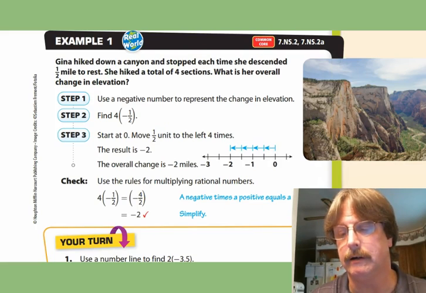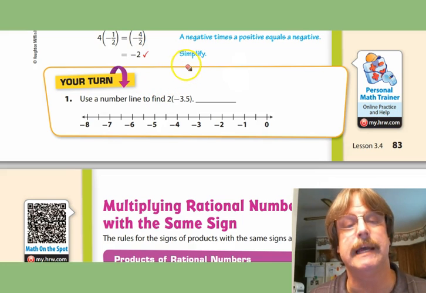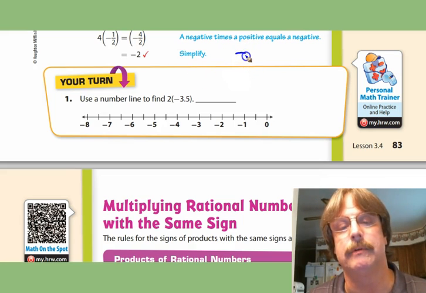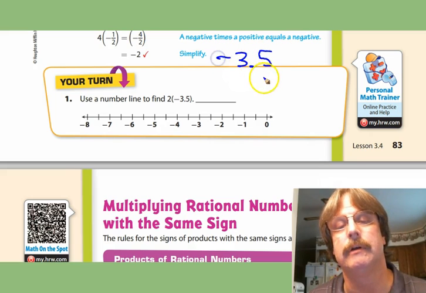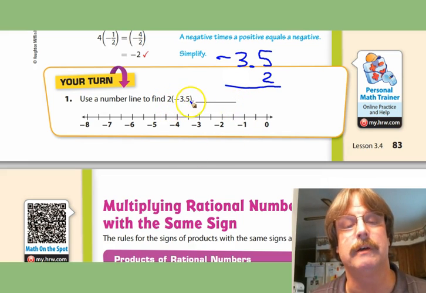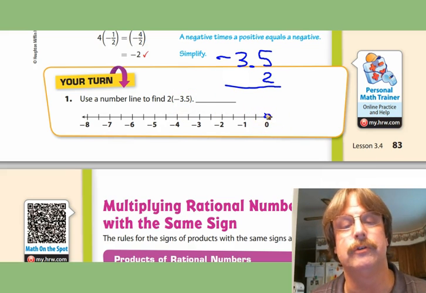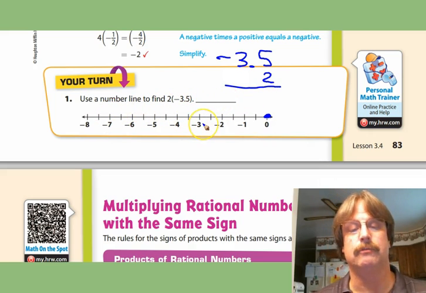So you have your turn here, where you're going to go ahead and do that. Here's your turn. So you're just going to simply take the 2 times the 3.5. So you want to go ahead and set it up 3.5, and that's a negative, times 2, and then go ahead and do the math. You only have one negative, so negative times a positive is going to give you what kind of answer? You got two groups of negative 3.5, so you start at 0. You're going to have two groups of 3.5, 3.5. So you guys work that out and draw that.